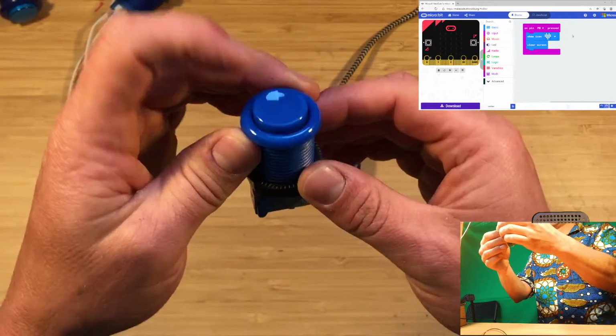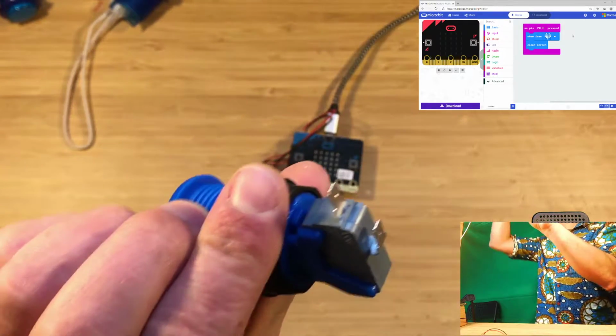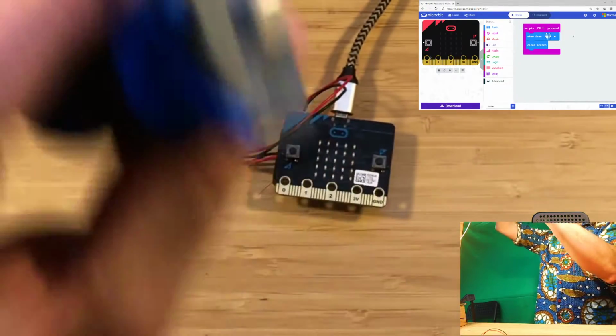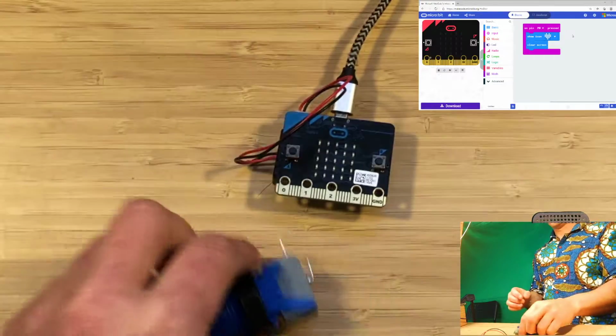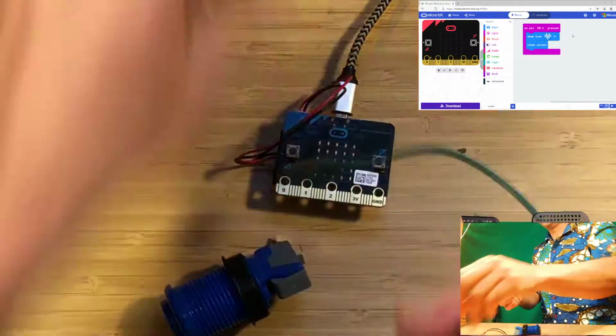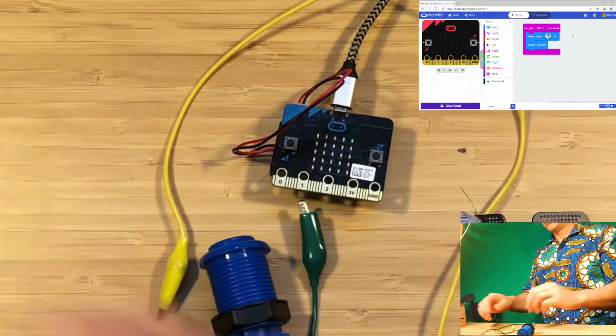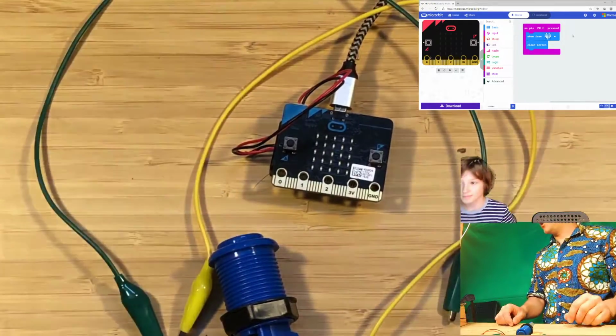All right, so I've got 2 metal pins sticking out here. Let's zoom in a bit. All right, 2 metal pins, and I'm going to be using crocodile clips, gator clips. So I've got 2 crocodile clips. These are very handy when you do the microbit.